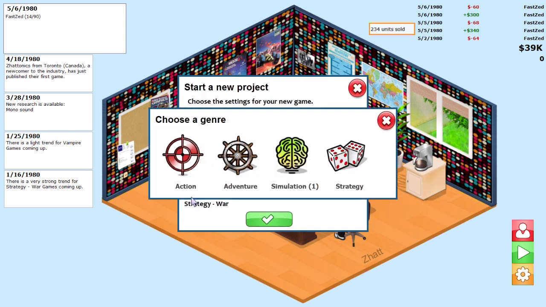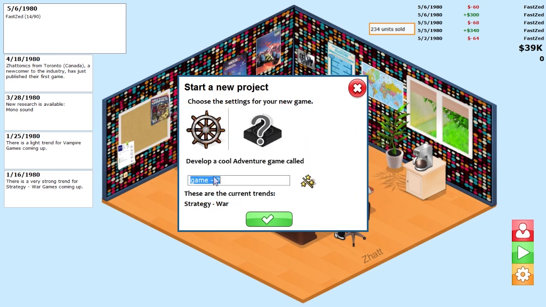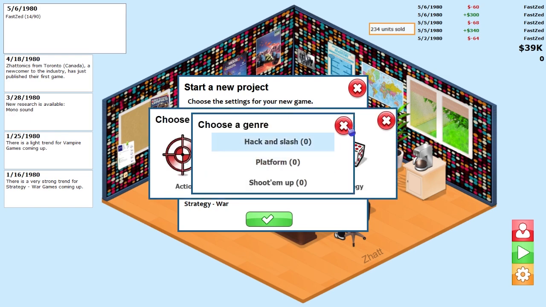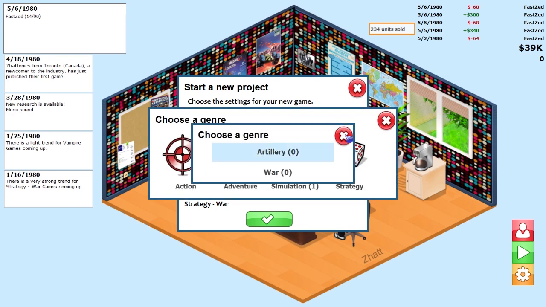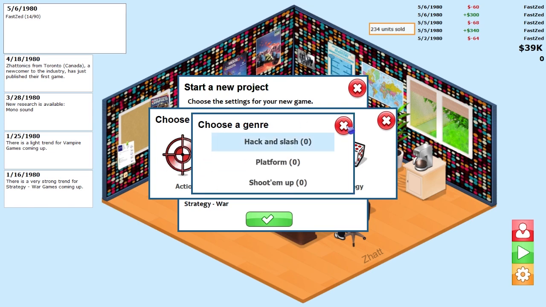That's always wise. Should we continue working on a genre that we know? Or should we go for an adventure game? Hack and slash, platform, shoot 'em up. Artillery, war. Oh, I guess artillery is like that tank game or the banana throwing game with the monkeys. You know what I'm talking about.